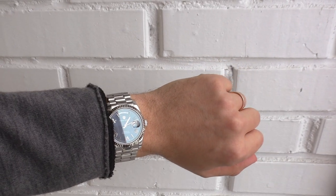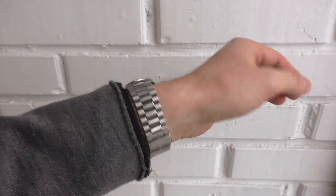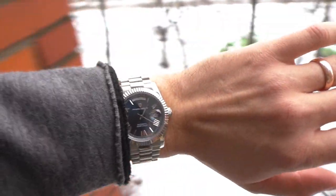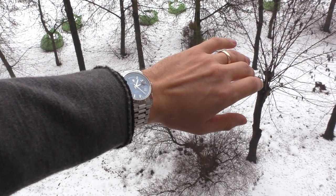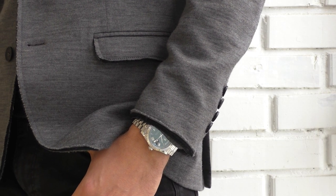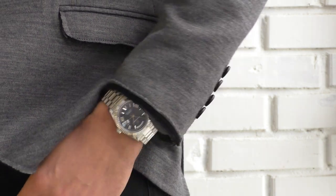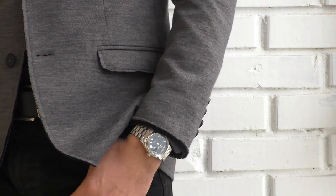It really does look interesting — it's a very eye-catching watch. All shiny, it plays very interestingly in the light, especially this fluted bezel and the bracelet. Also those Roman numerals — I don't really like them. They are a little bit too big and too aggressive in my opinion for this small watch, but I can't deny that they look fun. They sparkle and play in the light, but more about that later.